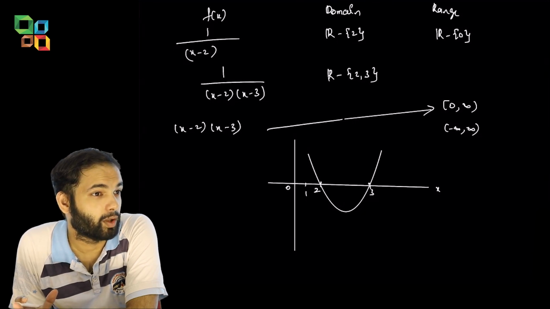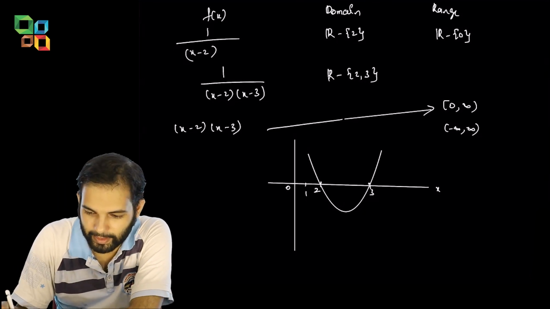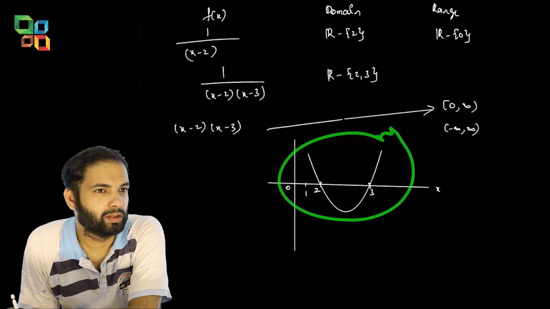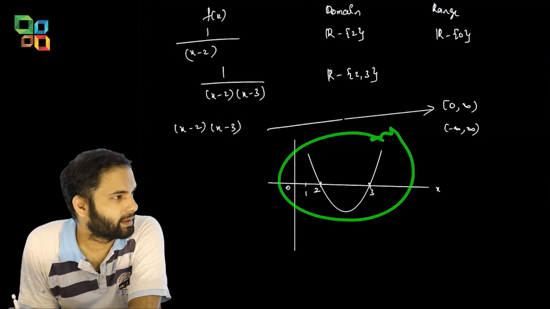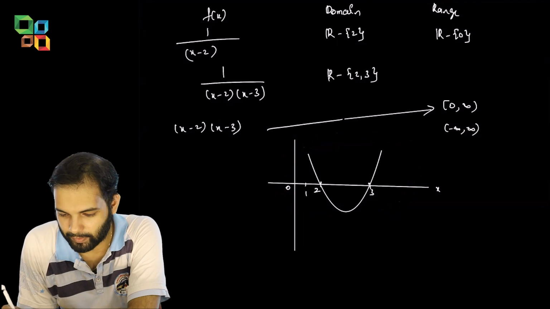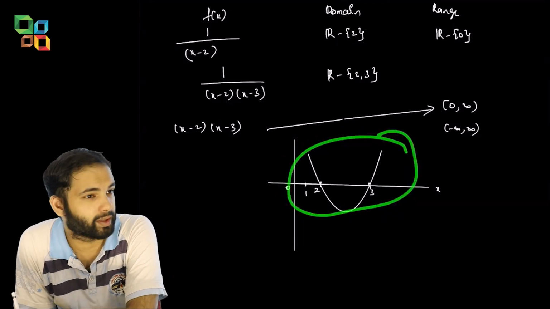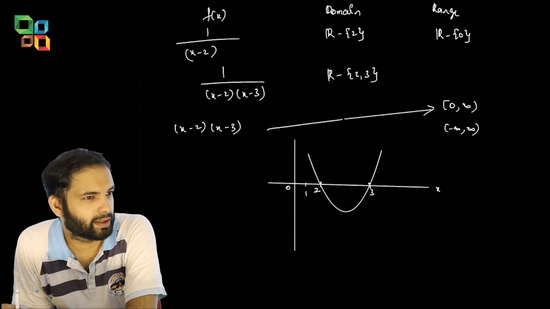A set of values of what? Of this graph, right? Of this graph, set of values. But how do you calculate? Suppose I give you a graph. I won't tell you what the function is. Can you tell me what the range is?